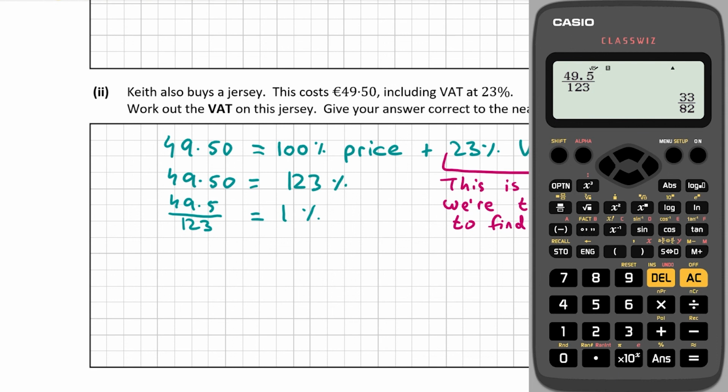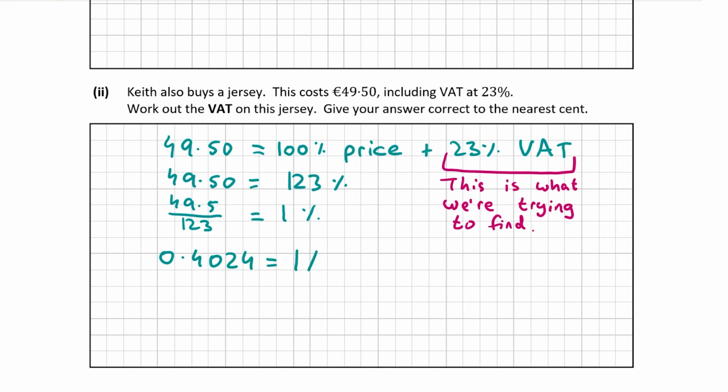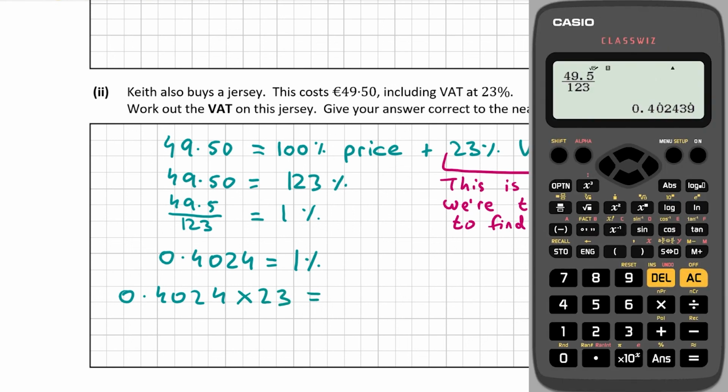And that gives us 33 over 82. But as a decimal, that's equal to 0.402439. So that means 1% is 0.4024. But of course, I don't want 1%, I want 23%. So obviously, to get 23%, we have what 1% is, so we're going to need that 23 times. So I'm just going to multiply 1% by the 23, and that will give me what 23% is equal to. So I can just do answer times 23. And I get 759 over 82. And once again, I'm going to change this to a decimal.